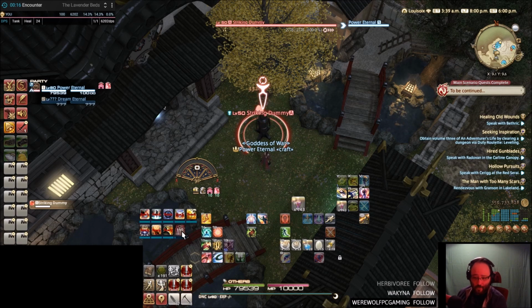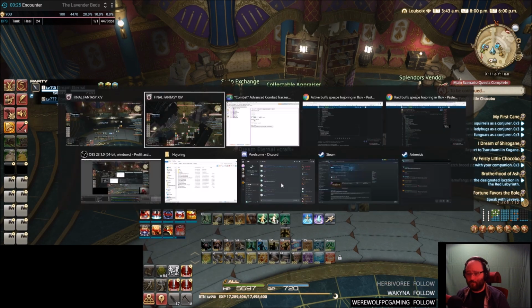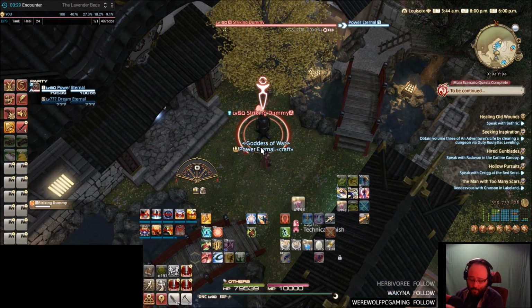While it's running, the number is white, and when the buff runs out, the number turns red. So the moment the buff went away, it's now red. You can obviously change it to any color you want. I've shown you how to change the warning color.